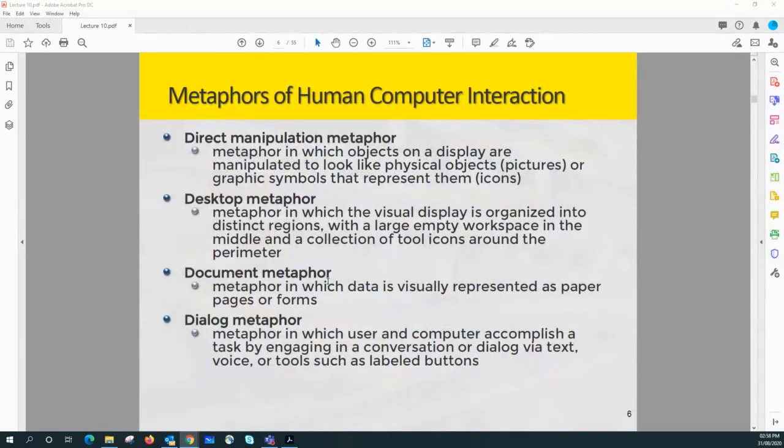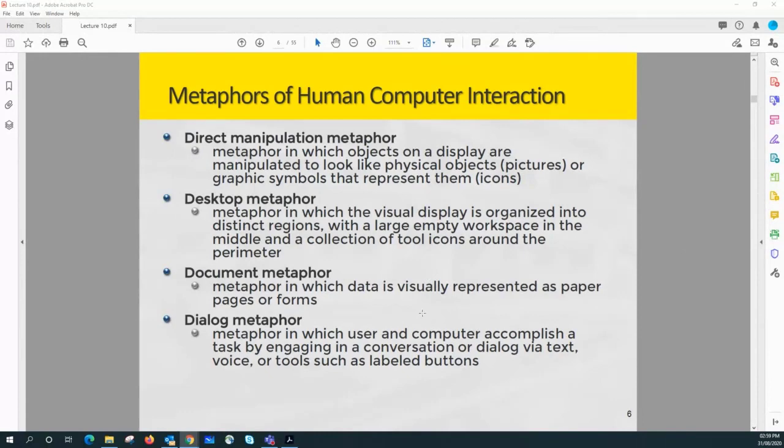Sometimes the entire display needs to be visually similar to the surface of a physical desktop, feeling like normal physical paper. That is what we mean by the document metaphor.